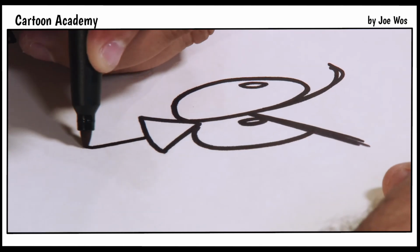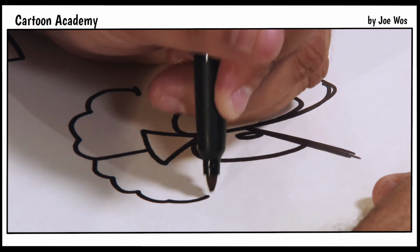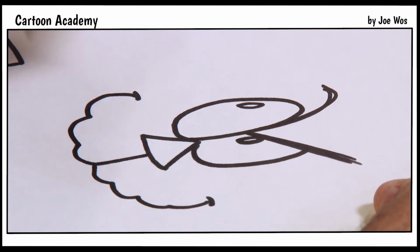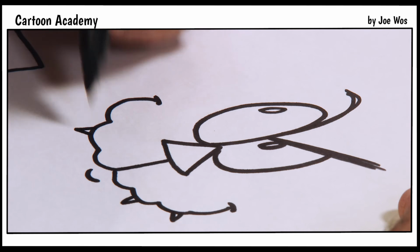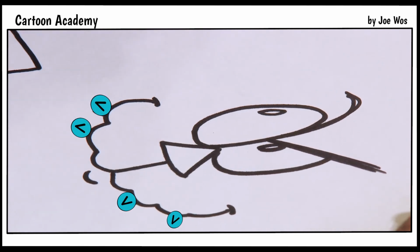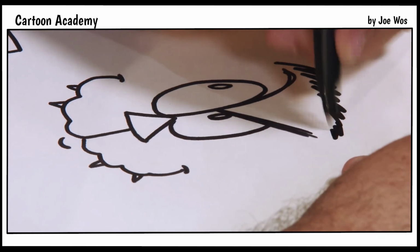The mouth, down and up and add a dash. Same thing on the other side. Lower lip. Let's add a few teeth. Just a quick letter V. Now for the head shape. We're going to start with the top of the head. We're going to have a line going across like this to show some fur-like texture.